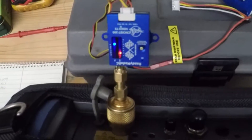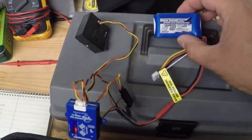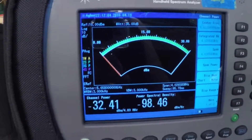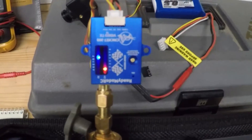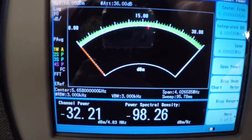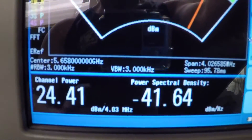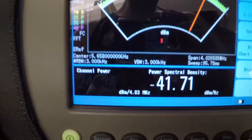We have our Cricket 200 milliwatt transmitter hooked up to our spectrum analyzer — just a generic rig I have set up — with a 3S LiPo battery. I currently don't have the camera hooked up to the transmitter, which is going to give us a cleaner power reading. Currently we have our frequency on R1, which is 5.685 gigahertz, kind of the bottom end of the spectrum this transmitter is capable of. We're going to click and hold the button and you'll see the small LED in there turn on.